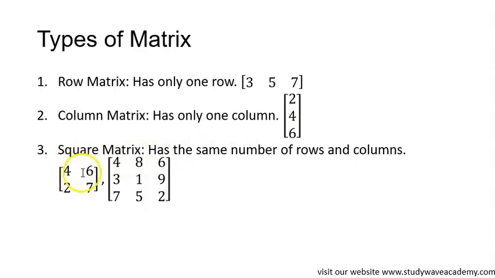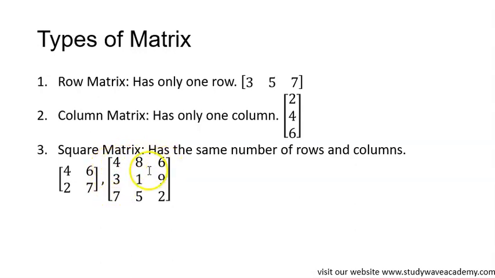Okay, so this is the row, which is 1, 2, and the column is 1, 2. So the row is 2 and the column is 2. This is a square matrix, okay? Do you understand? So this is called the 2 by 2 matrix. 2 rows and 2 columns. Okay, here is the 3 by 3 matrix. 3 rows and 3 columns. 1, 2, 3. How many columns? 1, 2, 3. Do you understand now?